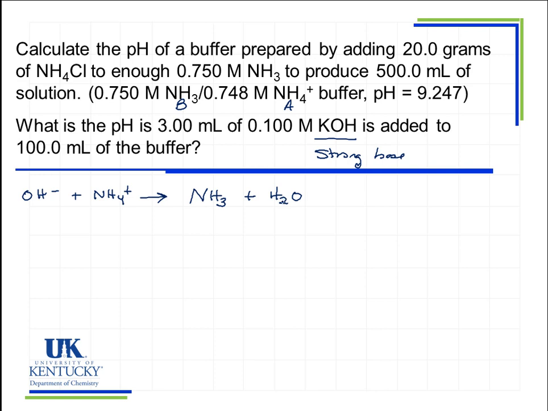We'll need to set up an ICF table and plug moles into the table. We're going to determine the number of moles of each of these substances. Let's begin with the moles of OH minus. This would be the same as the moles of KOH, because there's one OH in every KOH. So we'll take the molarity of the KOH, which is 0.1, times the volume of KOH that we're adding, 3 milliliters or 0.003 liters, and that's going to give us 0.00030 moles of the hydroxide.